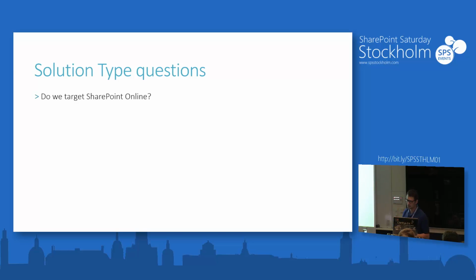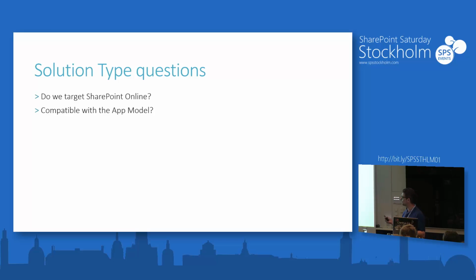First up, do we target SharePoint Online? And in all but a few cases, I mean Office 365 multi-tenant, so not the dedicated one, so it's like the SharePoint Online multi-tenant version. And I tend to look a little bit further down the road with this one. So you might have customers asking for on-premise solutions, but if you know they're evaluating or thinking about Office 365, it might be wise to answer yes to this question, because you don't want to create a solution that could potentially block your customer from moving to the cloud.